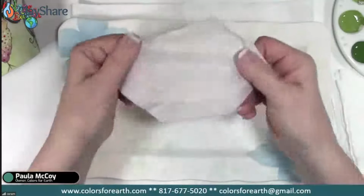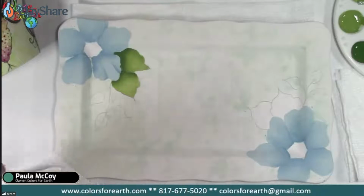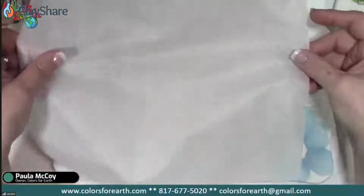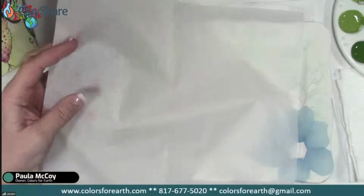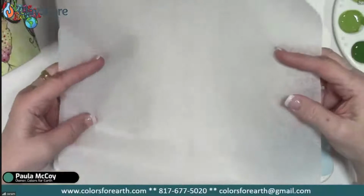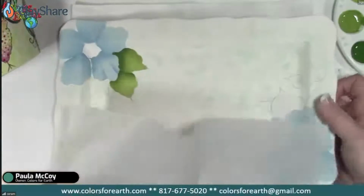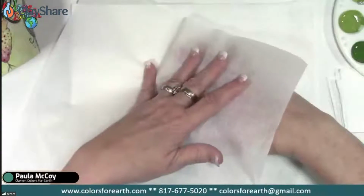That's okay. So I use just a cheap tissue paper. Let me see if I've got a full sheet. Actually, this is like a sandwich wrap, so it comes in a big square. I don't have the name of it in front of me, but I can find it. I found this in California at some food store, and I've still got it because it's like thousands of sheets. I need to find out if it's available in other places now. I haven't found it. So you would lay the tissue over a pattern, okay?